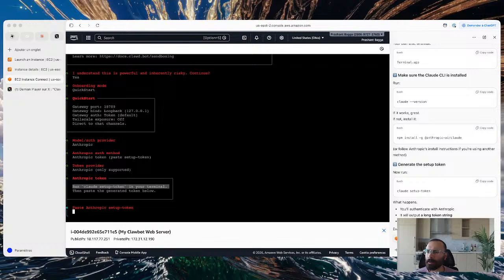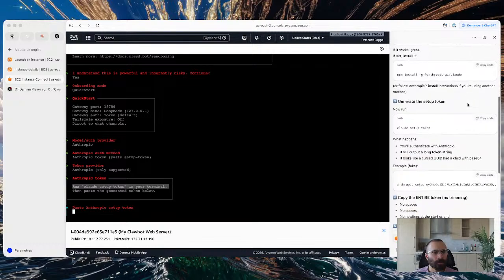Alright. Now do it. Not found. Access token expired or revoked.